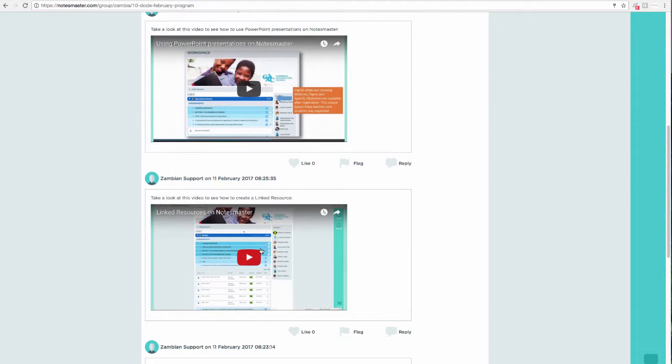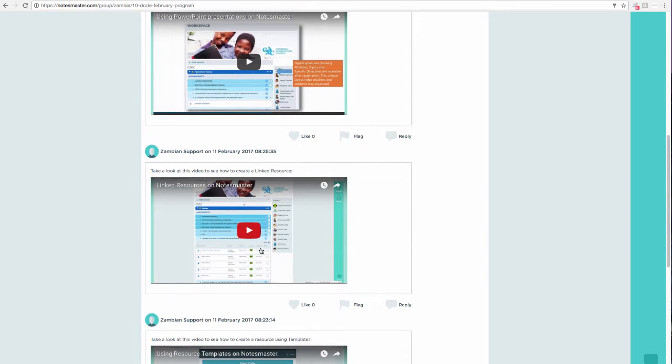Then there are those of you who may want to use material from another website. If you're doing business, maybe you've found something from the Chambers of Commerce website that you want to use. Instead of having to create your own, you can link that particular web page directly to the topic in your syllabus. So you're not reinventing the wheel, you are pulling in information from around the internet to your resource.